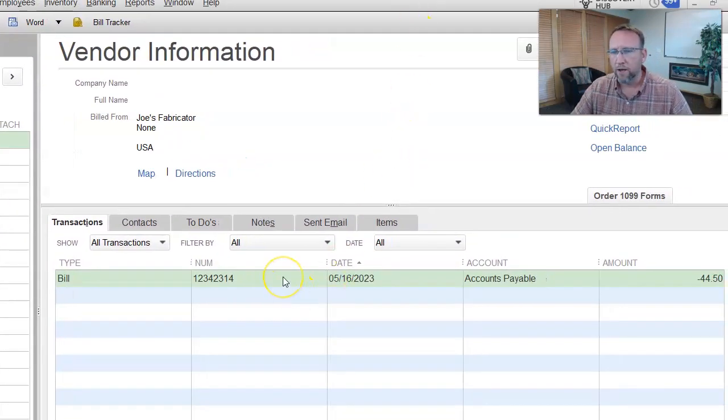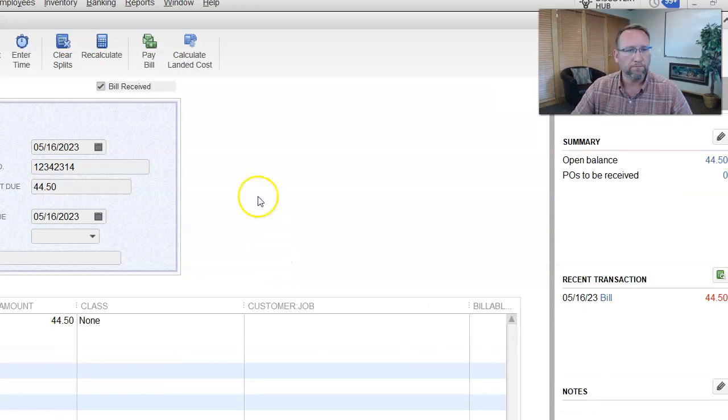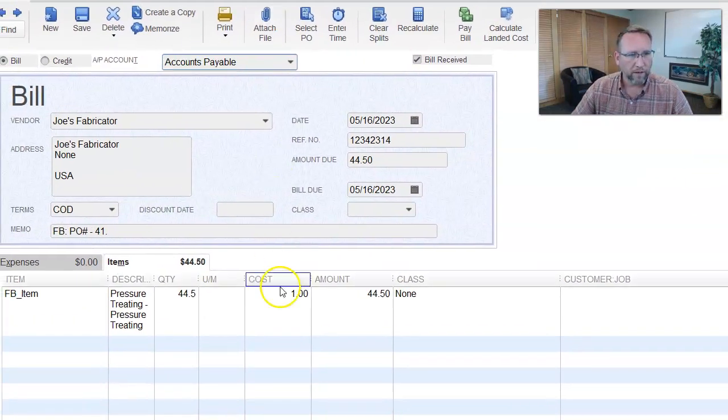It's hitting accounts payable. And let's see if it's hitting the other correct account. So this item, pressure treating in Fishbowl, this should be debiting whatever account this part is mapped to and crediting payable.